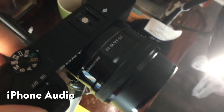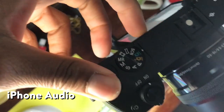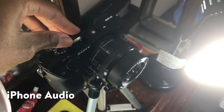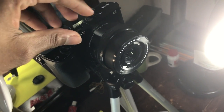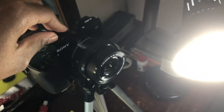We also have a built-in flash right here. The flash pops up just like that, and you can bend it if you'd like to bounce it off the walls at a nice angle. If you want to avoid direct light on skin, you can bounce it off — it looks fine like that.